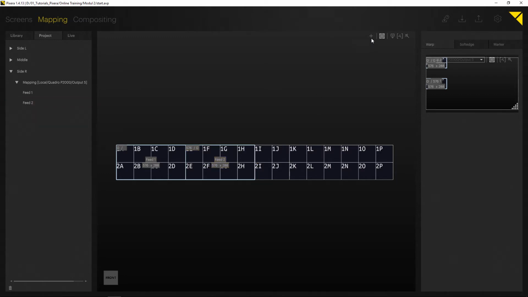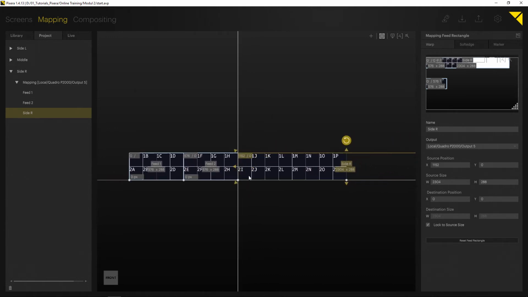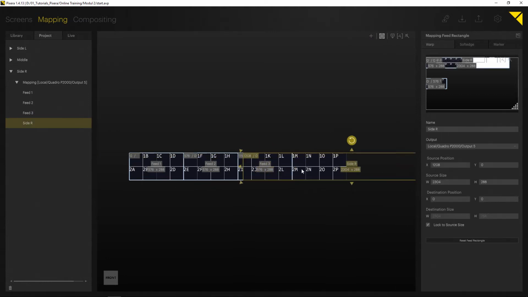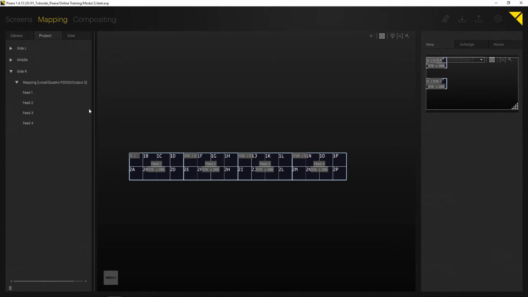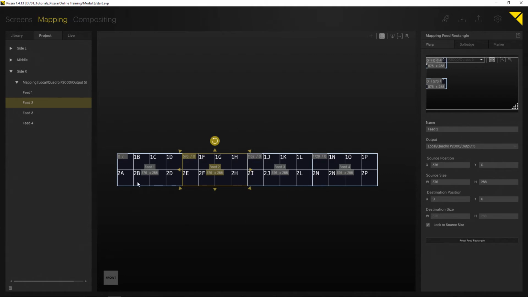Then I will create another feed with plus. Let's first snap it, and again divide by 4. This one we call feed 3. And another one, which we will snap and again divide by 4. And we call this feed 4. This allows me to even further place my feeds, or replace my pixels, on my output depending on what my LED controller wants me to do.